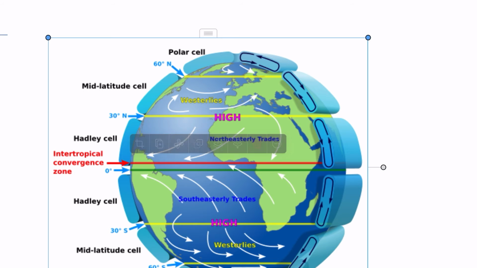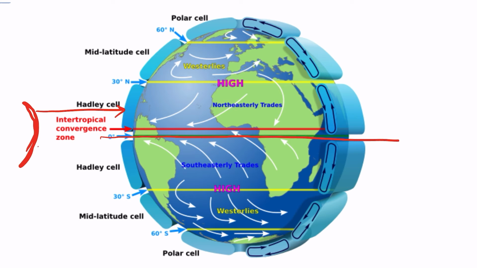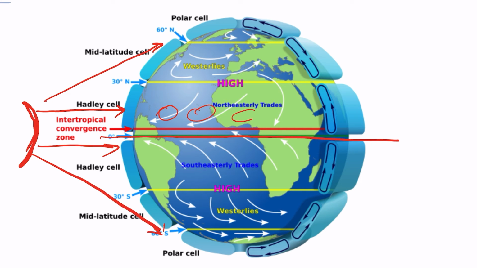So this is our earth. This here is the equator. First of all, why do winds blow? Because of the uneven heating of the earth. So if this is the earth and this is the sun, near the equator the sun rays fall directly. So they heat up more. While at the polar region the rays are slanted, so they get less heat. So this region gets more heat compared to the polar region and subpolar region.